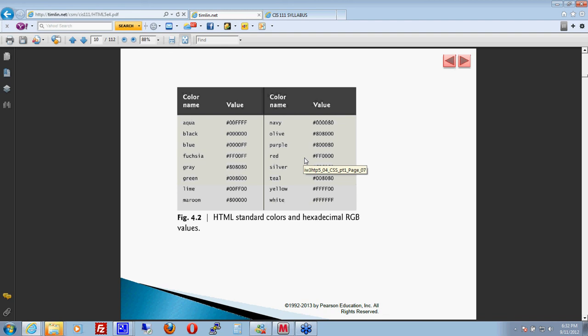Lime looks like it's basically all the FF. Maroon, different colors you have there. So you've got all the different colors. Red, of course, would just be FF. All those colors turned on. Purple is usually about half red and half blue, which makes sense. You've got 80 and 80 for purple. So you can see how that works. Here's a simple chart. And you can play with these numbers all you want to give yourself different shades of different numbers.